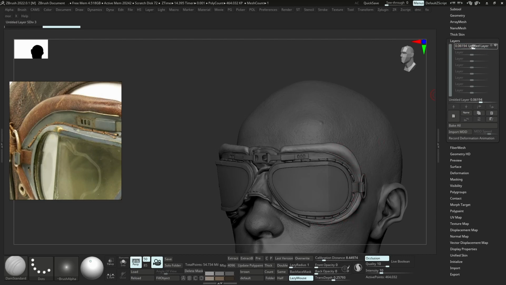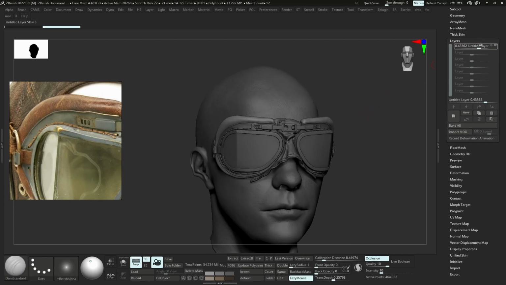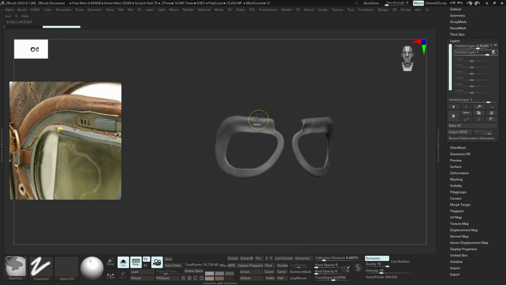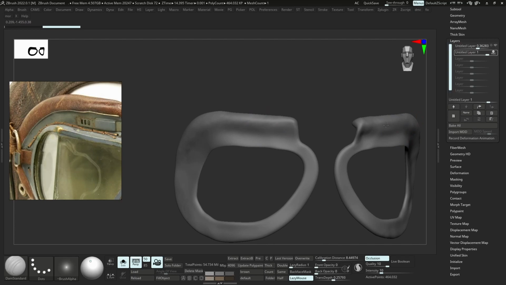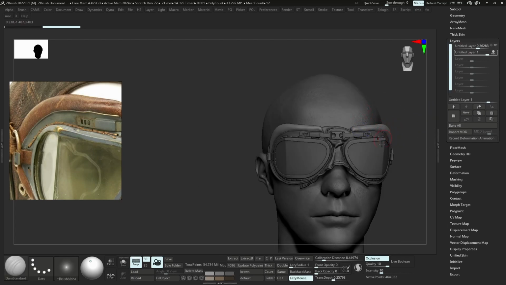Now let's do a really low intensity. And let's also smooth that out a little bit. We just got some really subtle stuff going on.